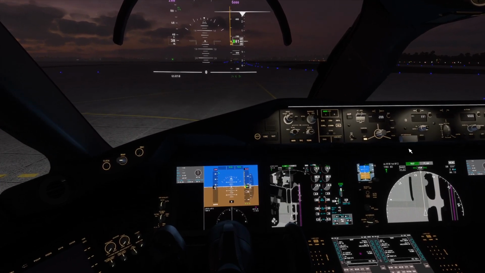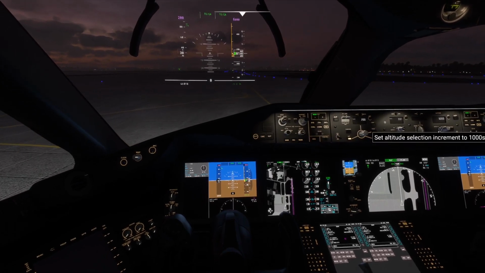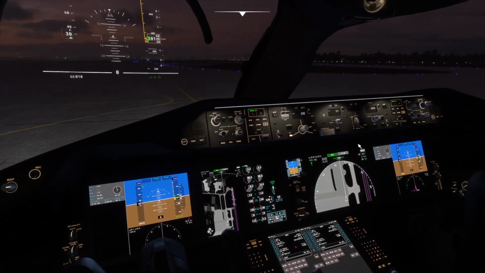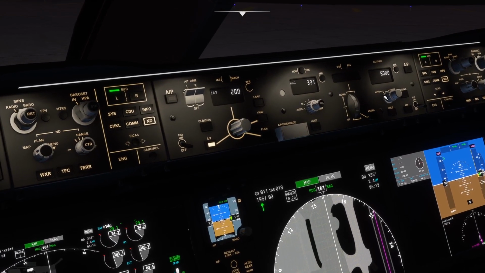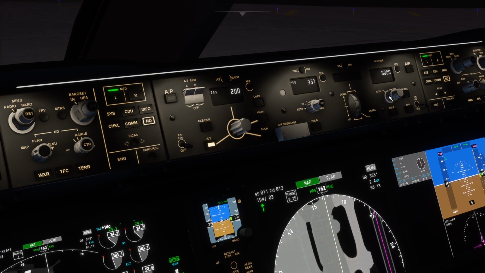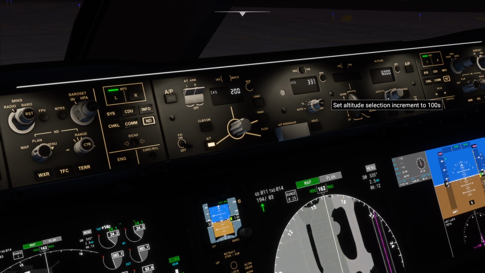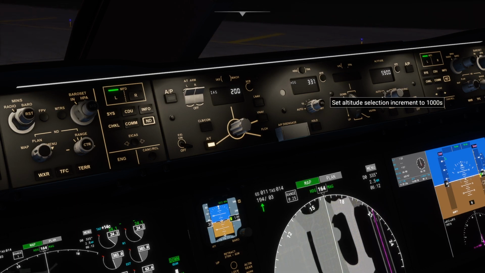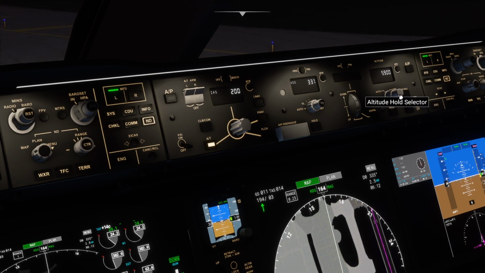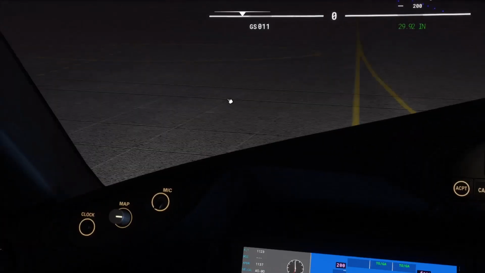Can I do that? No. Another issue identified. Set altitude selection increments to 100 to auto. Now you can do that.